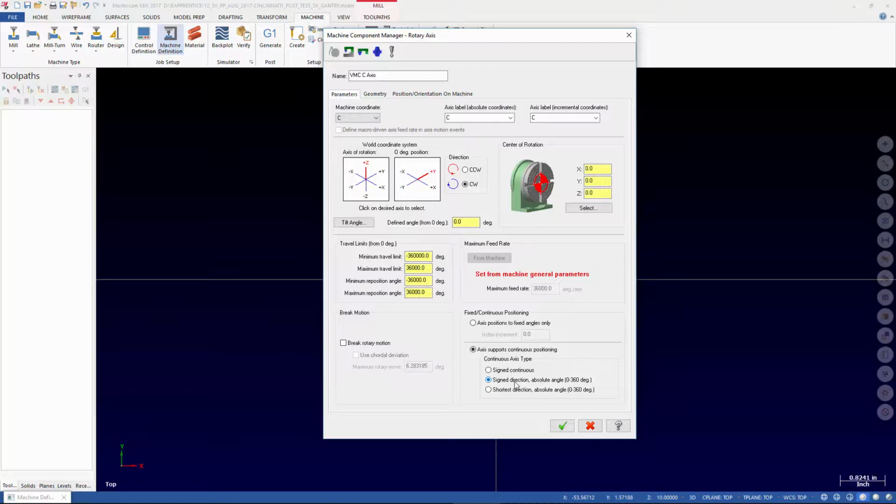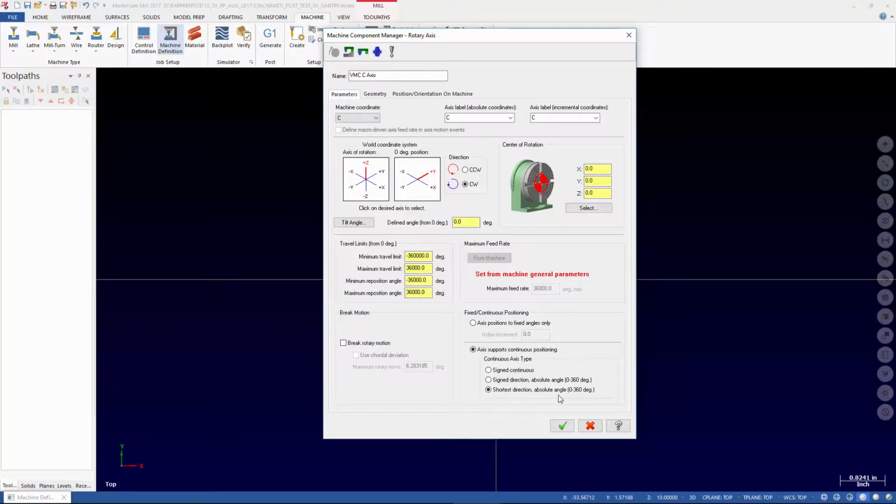Signed direction, absolute angle, is plus or minus 360 degrees. So this option gives us 720 degrees of total travel before the axis resets. And if we go beyond that, basically it just goes back to 0, really. And it depends. Some machines will just allow you to wrap over, and some won't.